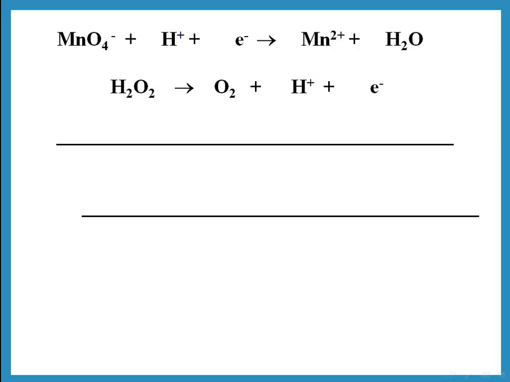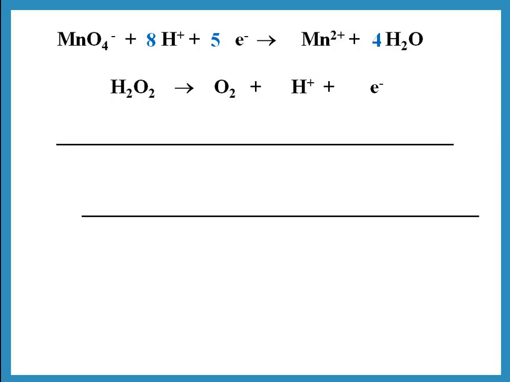And the oxygens, in order, before I balance that, I have 4 oxygens before the arrow, so I must have 4 there. And that means I need 8 hydrogens, so that is 8H plus. Now, after the arrow, I have 2 pluses. So that means that before the arrow, I should have a total of 2 pluses. Now, I already have 1 negative on the MnO4, and I have 8 positives, so that is 7 positives. So how many electrons should I have in order to end up with 2 positives? I need 5 negatives, right?